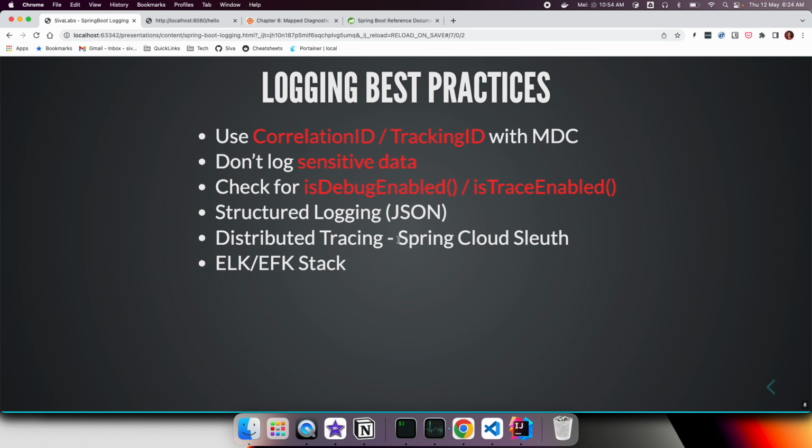There is a project called Spring Cloud Sleuth which provides that facility. So this is another important topic when you deal with microservices. Okay, so these are the few things that you need to keep in mind while implementing logging.